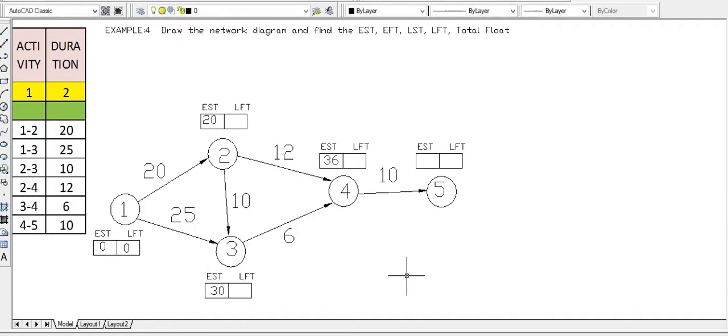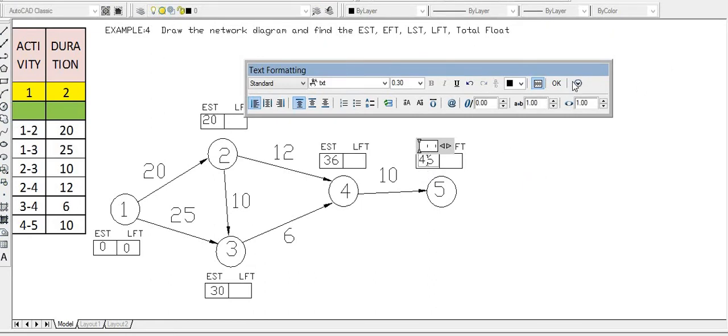So we will have this as the maximum value. We will take this 30 as 36 because it is the maximum value. Here 2 arrows were there because 1 2 3 was one route and 1 2 3 was also another route. Again this EST is 36. What is finally the EST for this? The EST for this 5 is only one arrow meeting, that is this 36 plus 10. So the final value is 46.